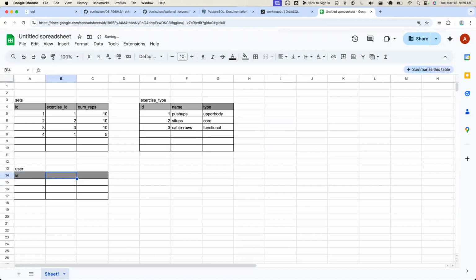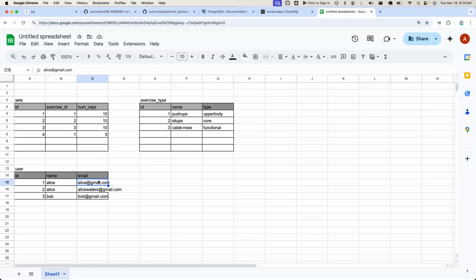Every user gets an ID. They've got a name and an email. And let's say we have two Alices. We're not going to worry about last names at the moment. But they've got to have different emails. I can pretty much rely on an email to be unique.